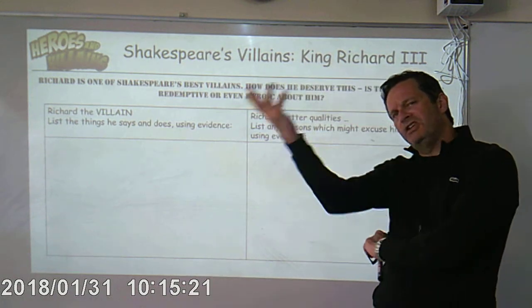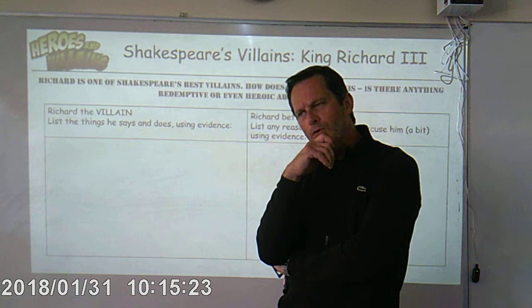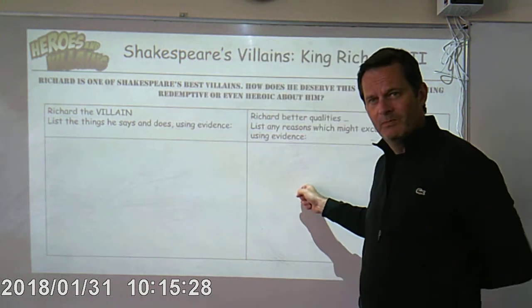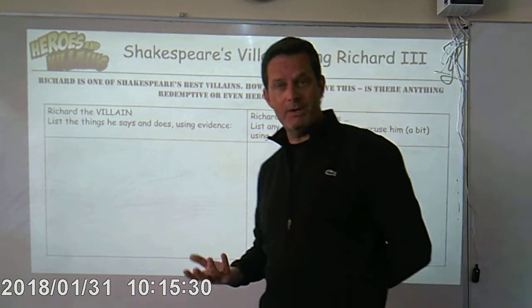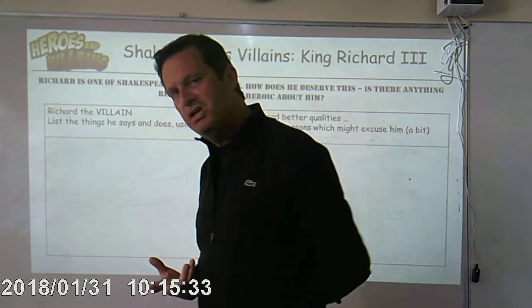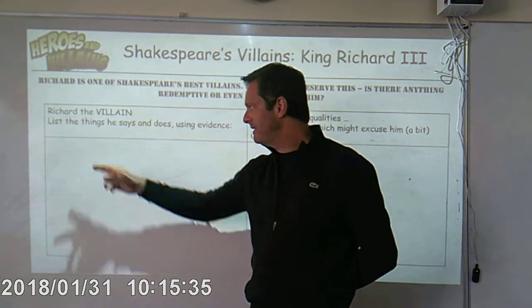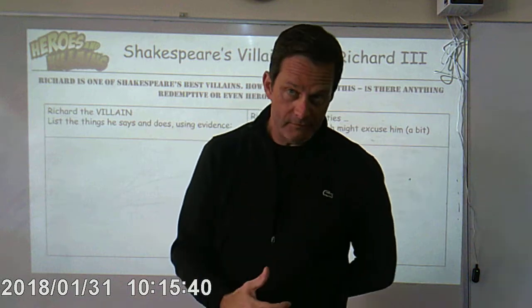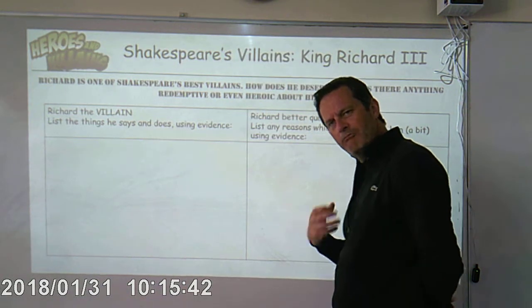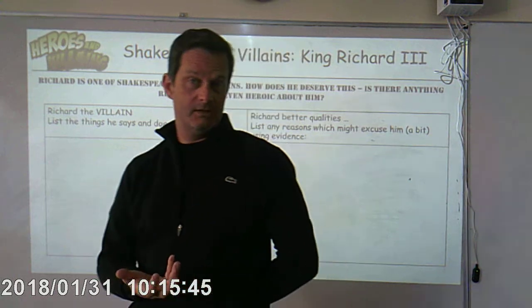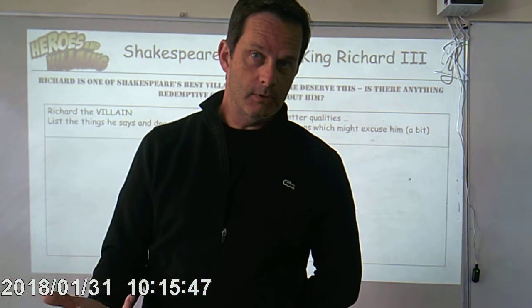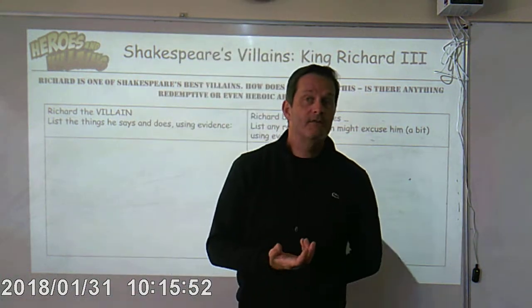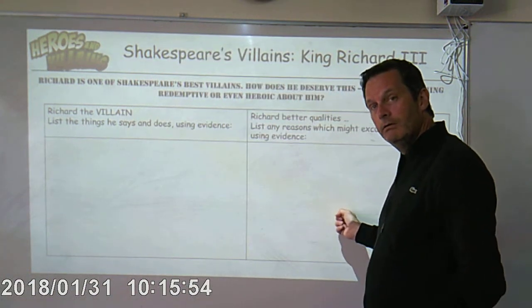But also we can see in the end there, Act 5, Scene 4, that actually he's not only a good warrior, which is a heroic thing, but he's incredibly brave as well. He says that he is determined to prove himself a villain. Well, if we need more evidence about Richard being a villain, he says, I am determined to prove myself a villain. But surely there's something heroic about the fact he says, I'm determined to do something and see that through. The die is cast and I'm actually going to see this through to the bitter end, even if it means me dying.